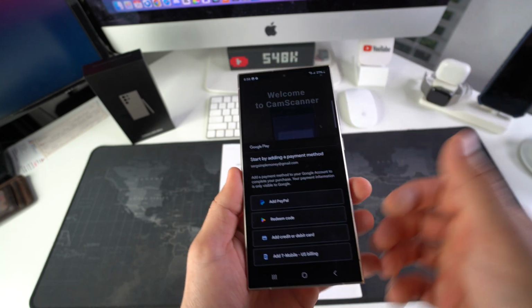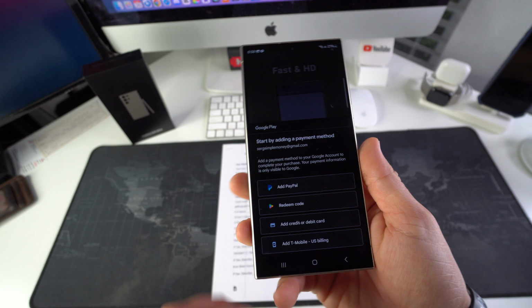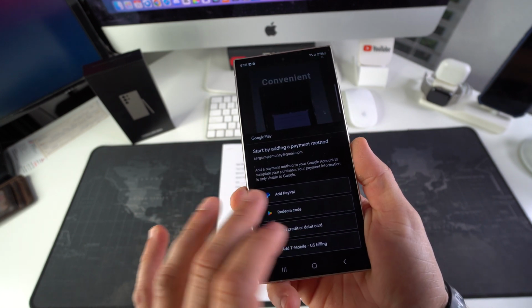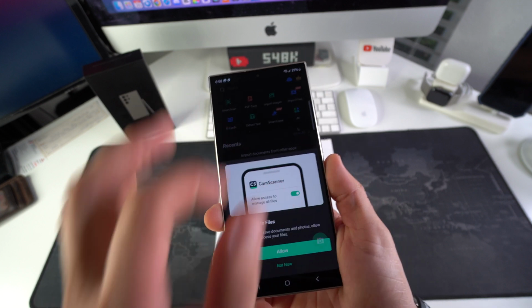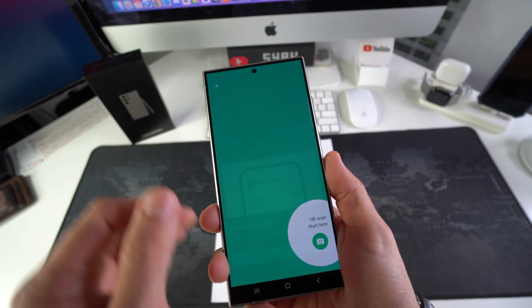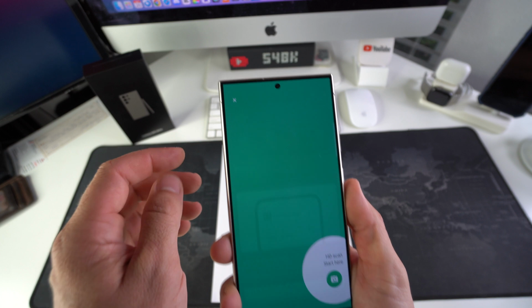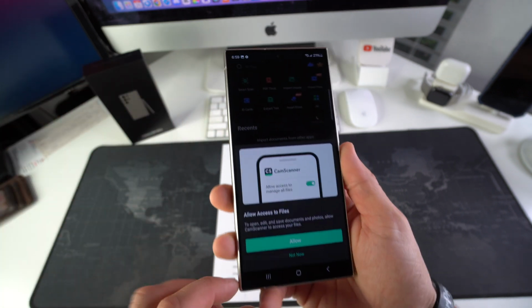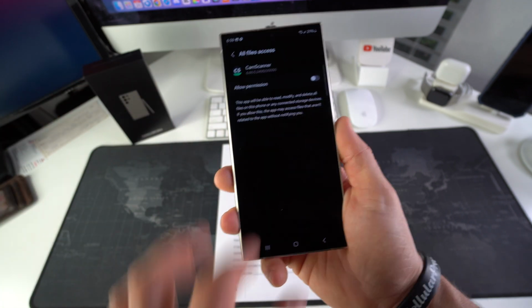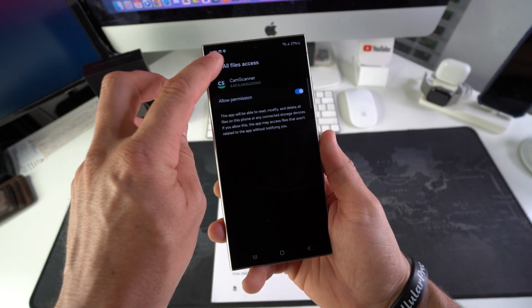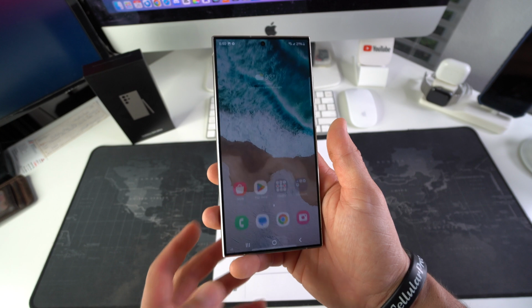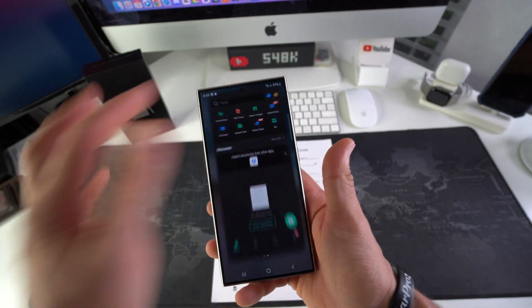Here it's gonna ask you to put in your credit card information or select your service provider or to pay. So here all we're gonna do is just tap on the screen anywhere and it will exit out of that. Here we're gonna have a little X up here, we're gonna select it. Here we're gonna select allow and allow permissions so we can allow the camera and the file manager of the phone. Once we're ready, let's log back into the app, Cam Scanner.